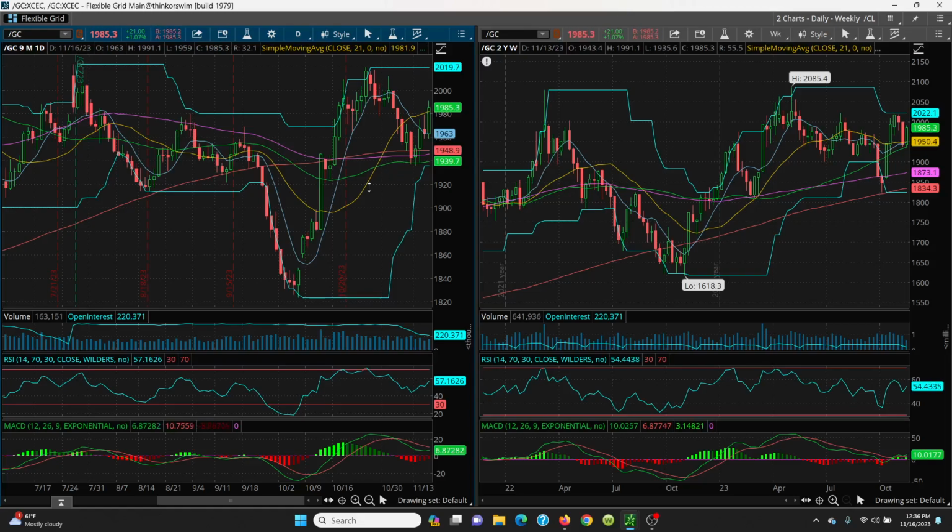Okay, so bottom line here, watch this key 21 SMA here. If that's lost here, watch this 8 SMA here. It looks like it's flattening out. It might want to reverse right back up here. If not, you're going to come all the way down and retest this basically 1950 area. If this can crack back up here, then you want to watch the 2019, and then we also want to watch that 2022, which is this candle right there. Now, here on your RSI, plenty of room to run to the upside. Your MACD here, well, you had a little embarrassing, but it looks like he wants to try to curl up here. If that green gets above the red, it'll push that price right up there nicely.